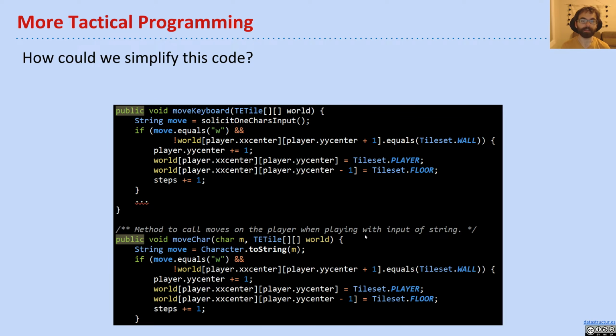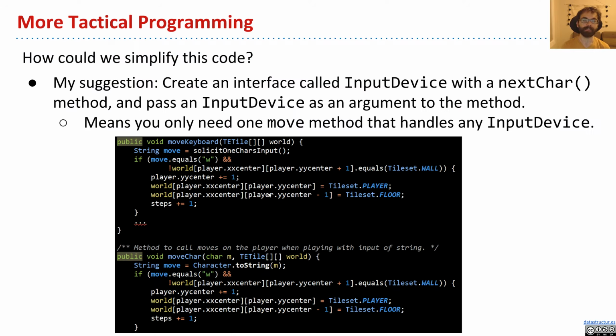The much better way of doing it is to rely on our idea of interface inheritance. What I would do is create one interface called input device that has, say, a next character method, and then you'll make a single move method that takes an input device and just calls next character as needed. What that means is we only need one move method that you just give an input device, and that device could actually be the keyboard, or it could be a string, or it could be something else. If you look in the skeleton code provided, you will see there is something called input demo, which demonstrates this exact principle. Now, it might seem a little vague when you haven't worked on this project yet, but I hope that it seems useful.